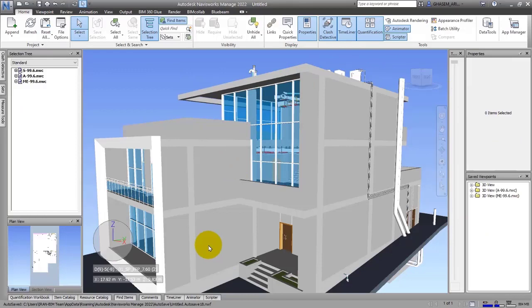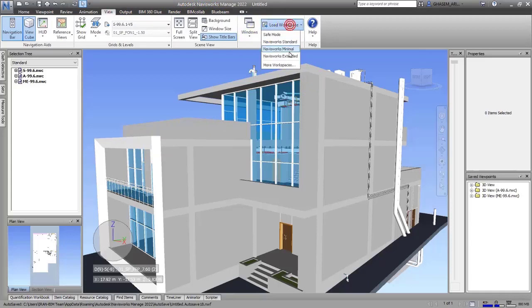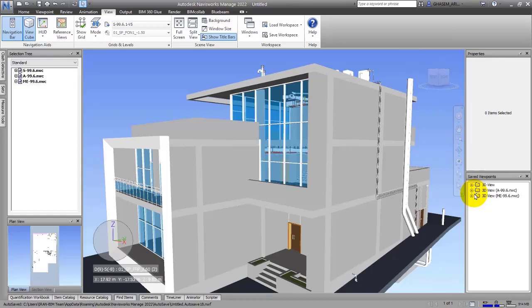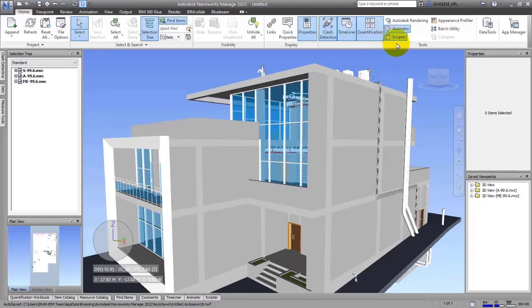The point which is really important is to have a very complete and nice environment for working in your structure, and you can categorize them. There is one option: you can come here for Extended and choose it, and you will have some options. For example, I don't want the title here, so you can close it. I need properties, saved viewpoints. I want to see a script there. But I don't need quantification, so you can close it.